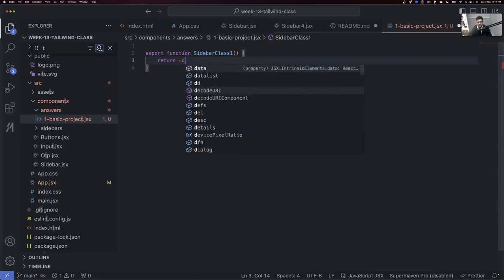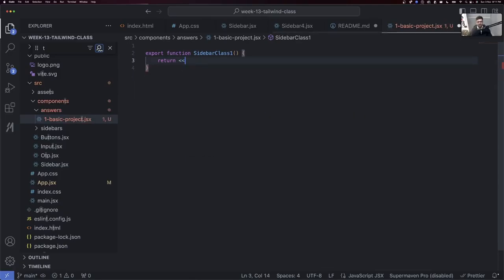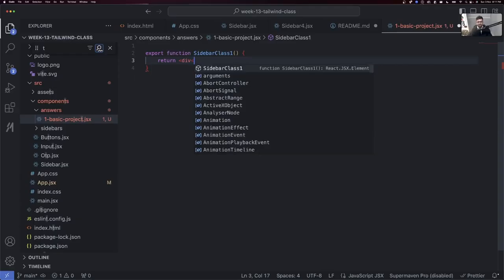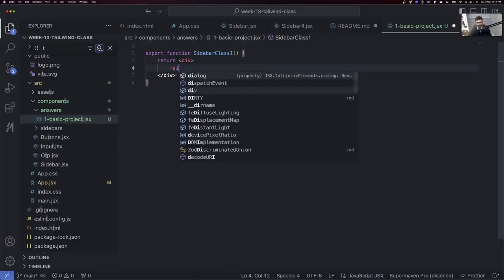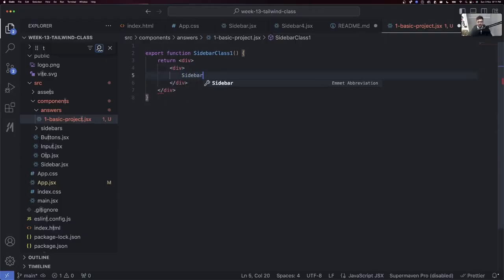And here, what do I need if you think about it? I need two divs right next to each other. That is it. How can I create a div that is the sidebar and then another div that is the content? How can I put them side by side? Do we remember that if the parent has class name set to flex, then the children appear side by side? So this might be a step in the right direction.